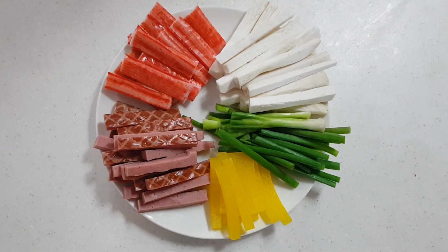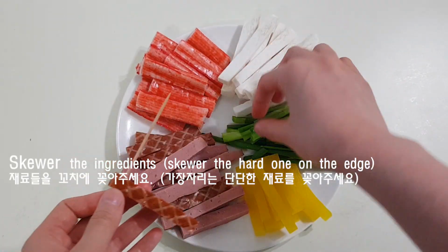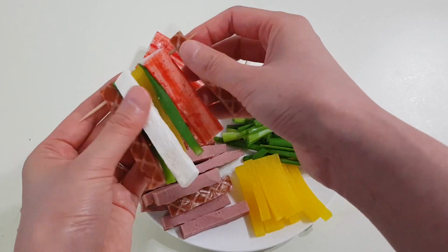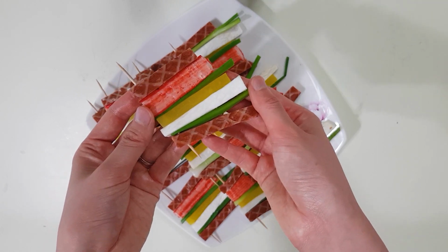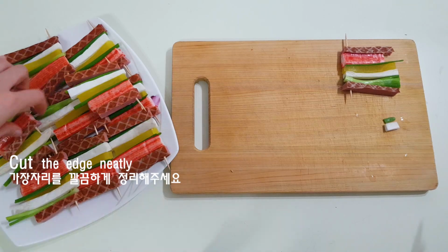And then skewer the ingredients. Skewer the hard one on the edge, like ham or radish. And for the fresh green color, place the green onion between the ingredients. I placed them in order: ham, green onion, mushroom, pickled radish, green onion, seafood stick, and ham. After that, cut the edge neatly.